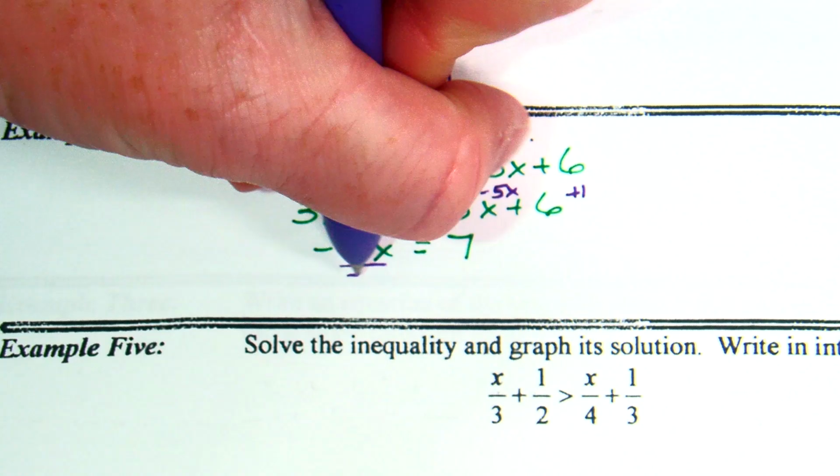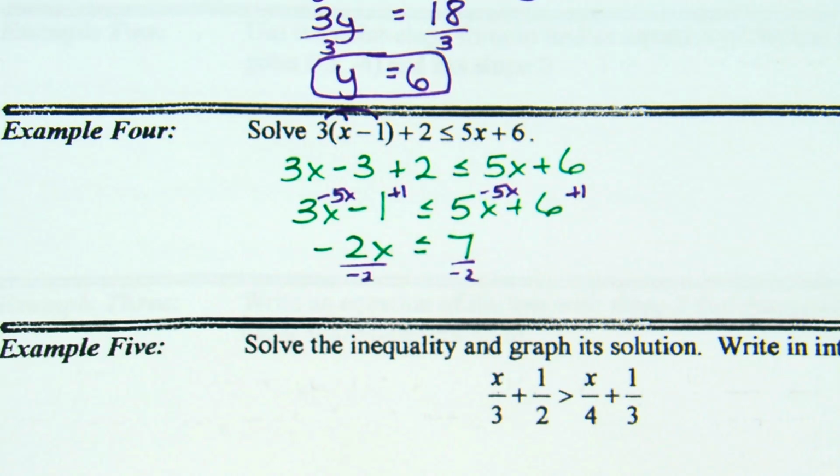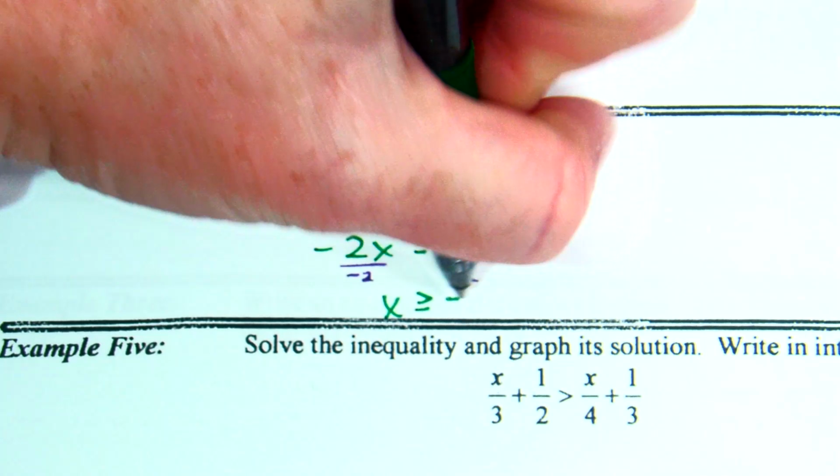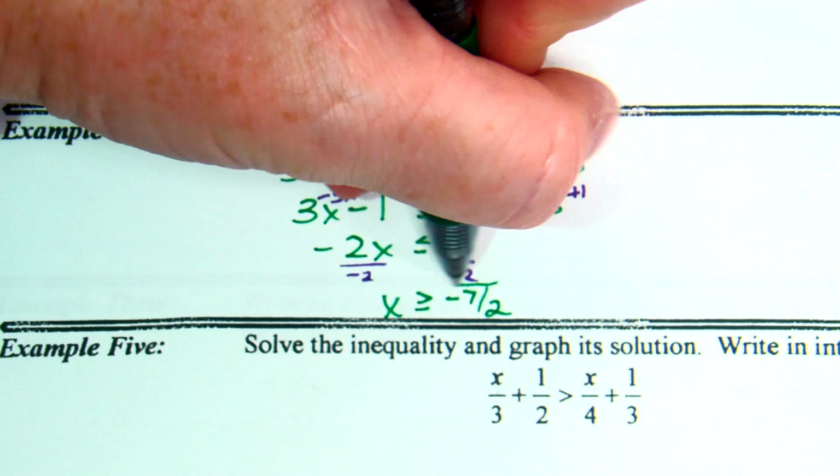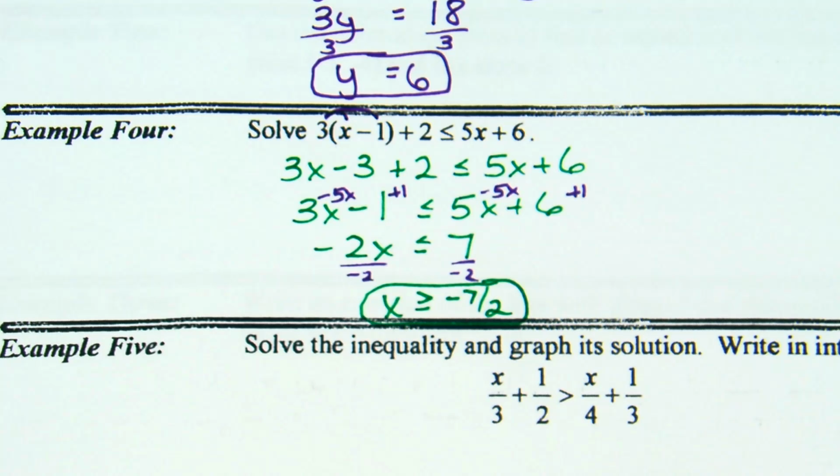What's the catch you have to remember here? When you multiply or divide both sides of an inequality by a negative, the inequality sign reverses. So this actually becomes x greater than or equal to negative 7 halves. Yes? Now, the rest of you, if you have your x on the right, you have negative 7 halves less than or equal to x, don't you? It's equivalent. I always encourage you to put that x on the right.